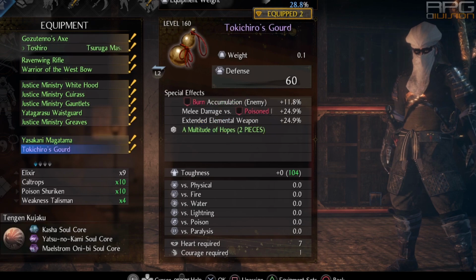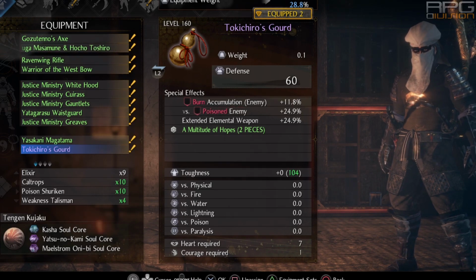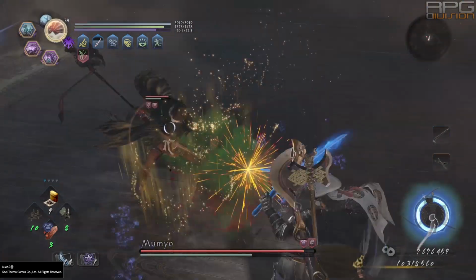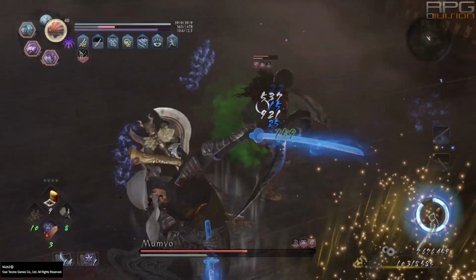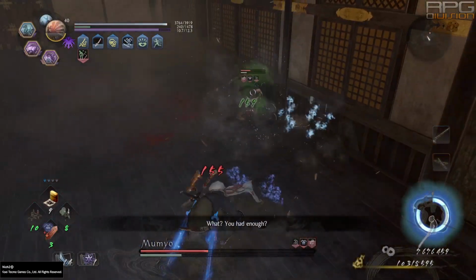Other accessories should obviously be Yasakani's Magatama, or you can just use 2 Yasakanis, up to you. I don't have 2 Yasakanis at the moment, and I know many of you don't as well, so I don't want to base any builds off of 2 Yasakanis. Important special effects to get on accessories are Extended Elemental Weapon, increased damage versus poisoned enemy, life recovery through Amrita Absorption, and that's about it. Those would be the must ones.